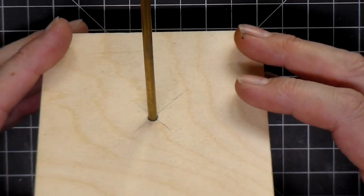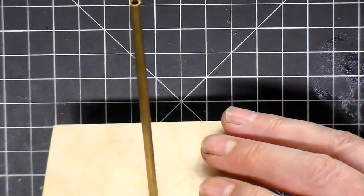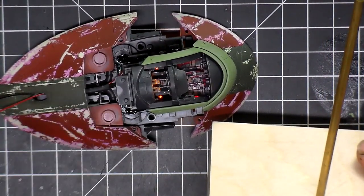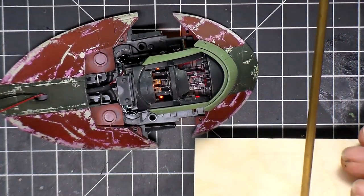So what I need to do next is paint the rod black, and then I need to secure it to this piece before I can run the wires through and then start gluing everything together. So I will take care of that, and then I'll be back.